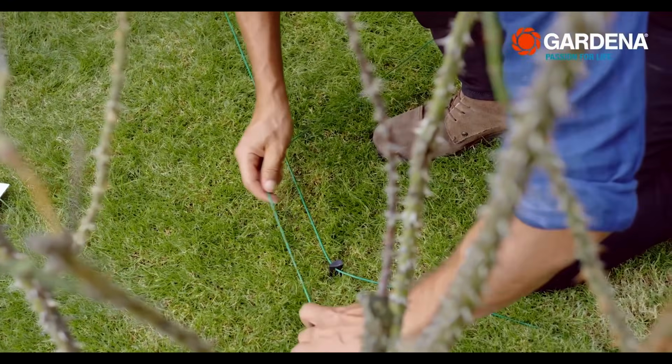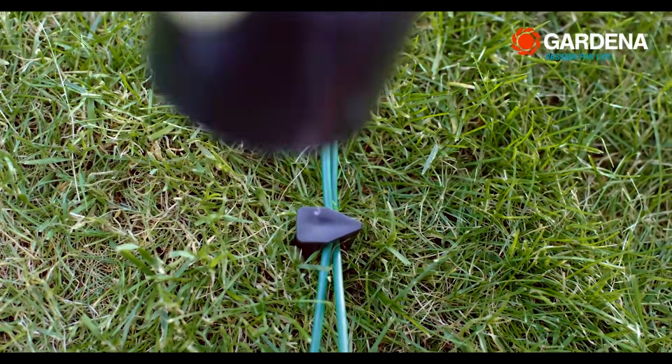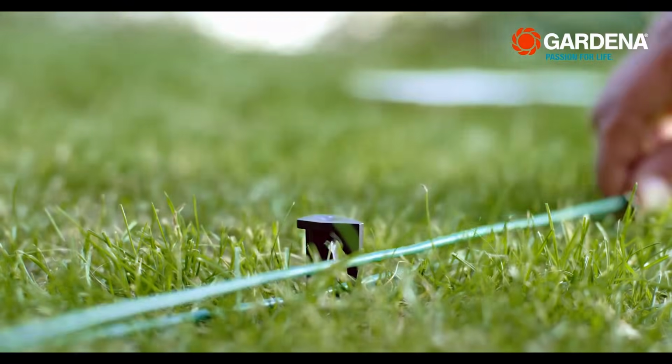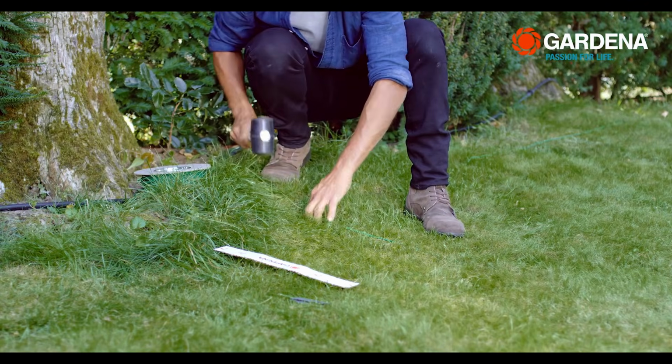Oh yeah, when going around an obstacle, start with the side from where the wire comes. This is important so that the wire is not crossed over. That shouldn't happen under any circumstances, otherwise there will be trouble later on. Use the same pegs on the return path.